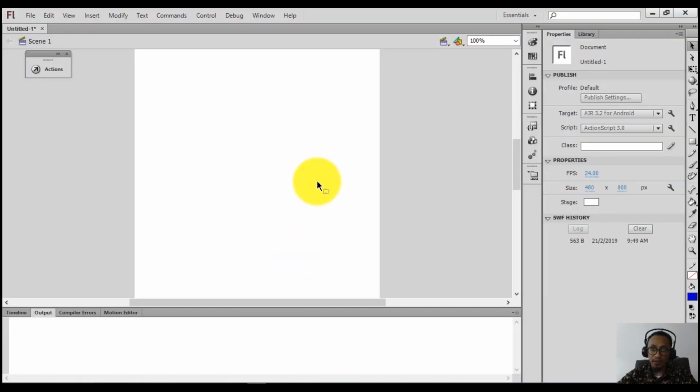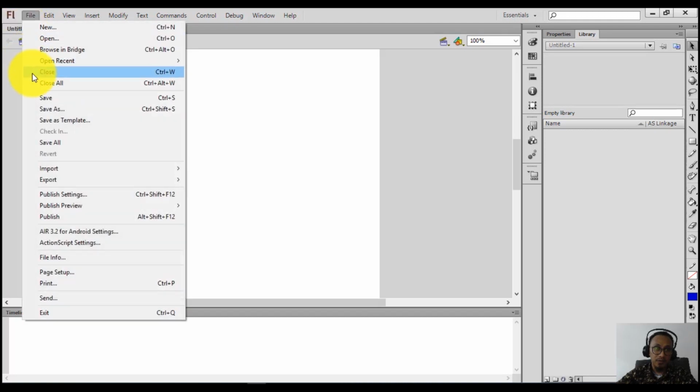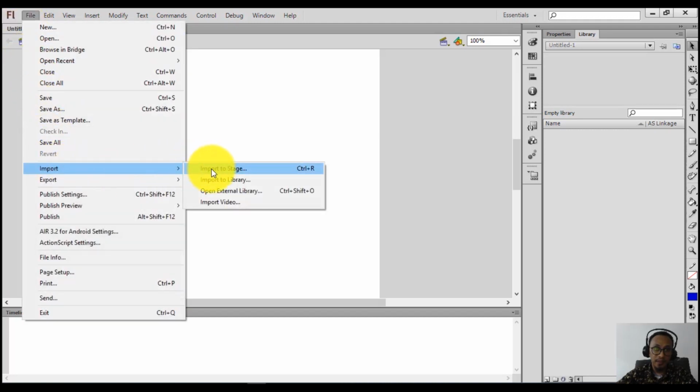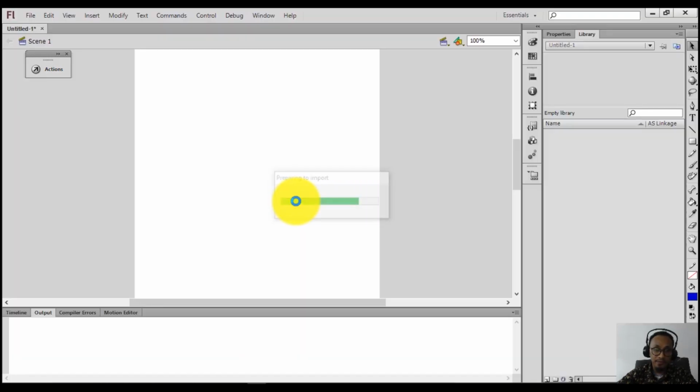So now first we are going to import all of the assets into the library. So it will be here. So go to file, import to library. Okay, wait for a moment.